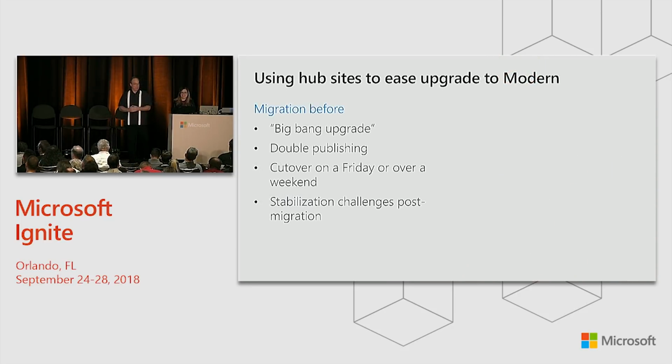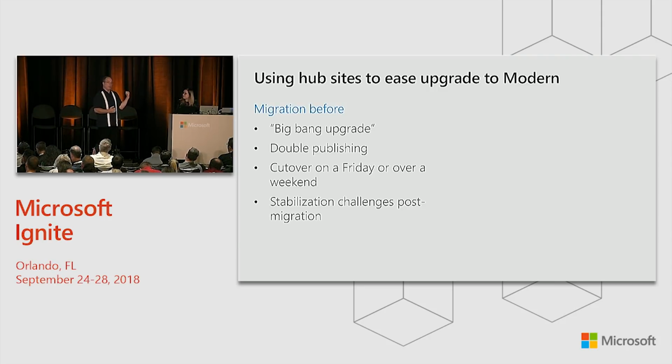So this is where I was going to do that demo. Let's move on. In my demo, you saw that we had the top level hub site and the associated sites that we're building out first. And why are we doing this? One of the things that we think is a great win about hub sites is that it allows us to do migration in a much more gradual, much less intrusive, much less expensive way.